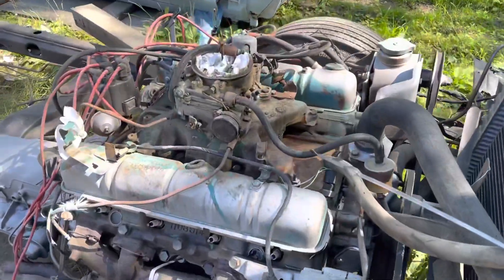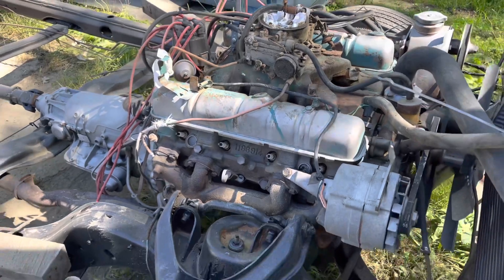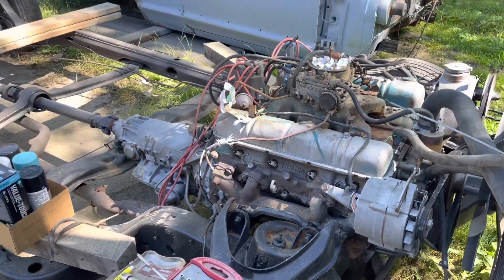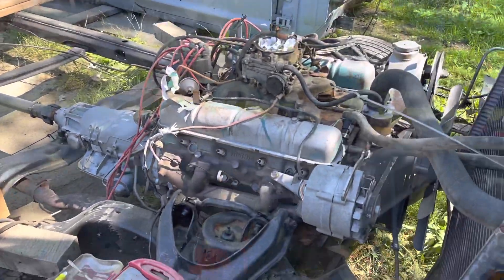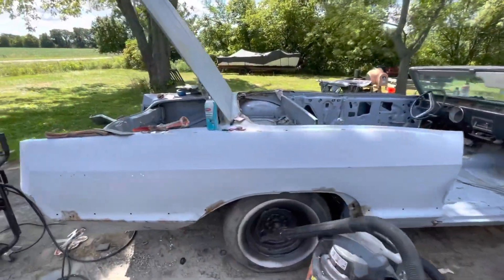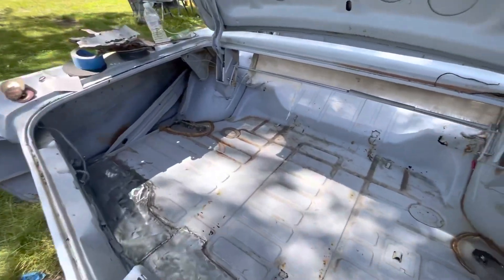Quick, before I paint the engine — I kind of lightly sandblasted it and I'm just pulling stuff back. I'm going to give it a rattle can restoration and put the body back on, now that I've replaced all the brake lines and body bushings. I thought I'd do a quick update on this. I haven't had a lot of time to work on it — I've been busy this summer. Put a couple hours in today.